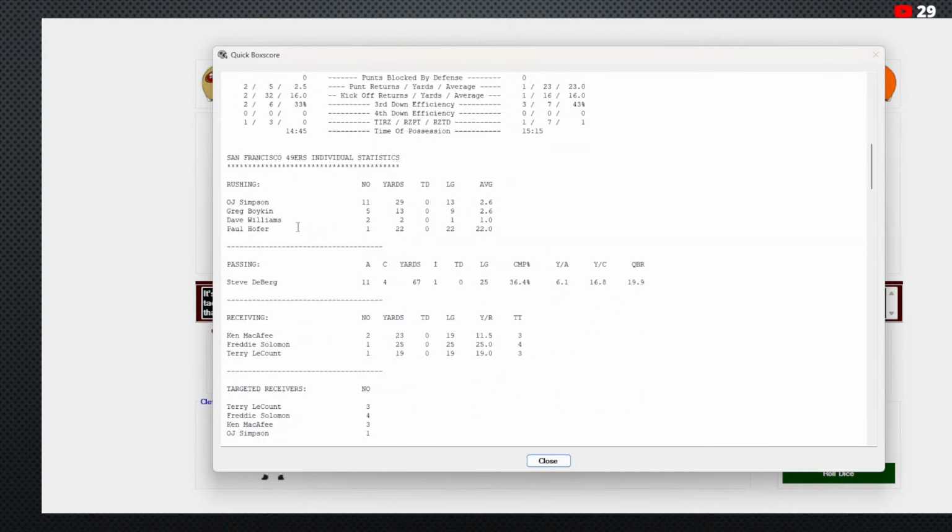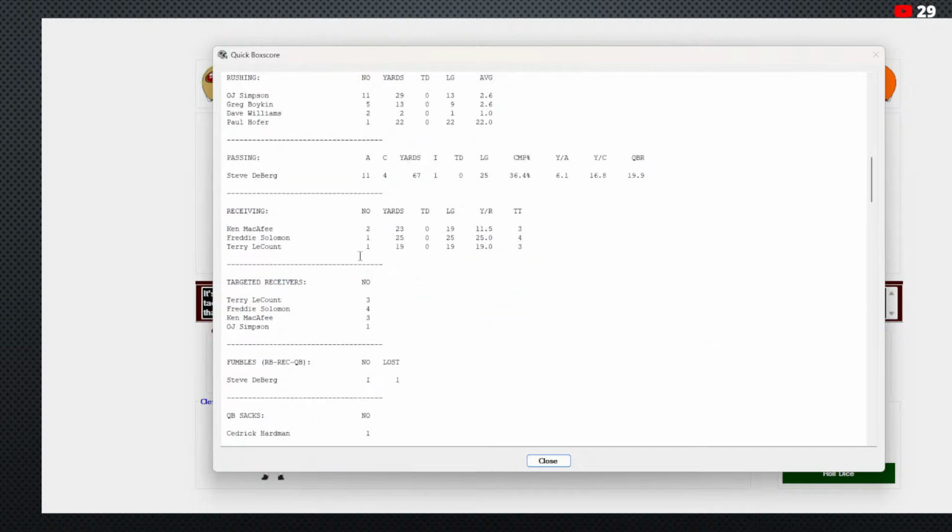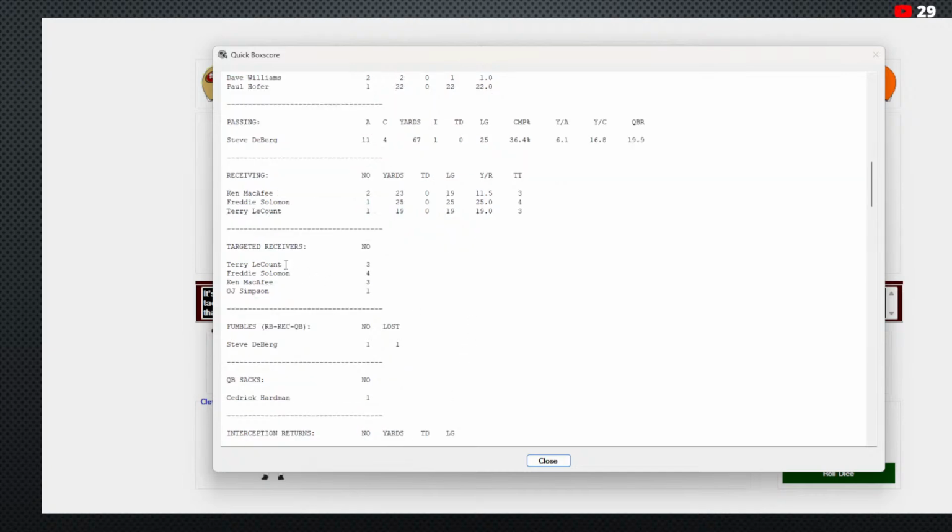Then it breaks down my individual statistics. So OJ's 11 carries for 29 yards, things like that. DeBerg is 4 for 11 for 67 yards with 1 interception. And then my receivers here, McAfee, has got 2 for 23. And then the targeted receivers. This is what I really like. This shows you how many times I've thrown to the guys. So that way I'm kind of balancing it out a little bit.